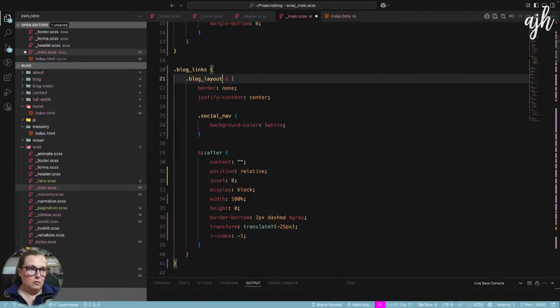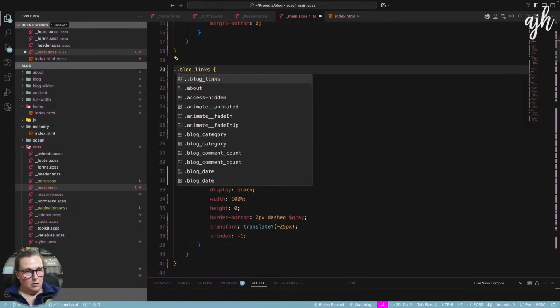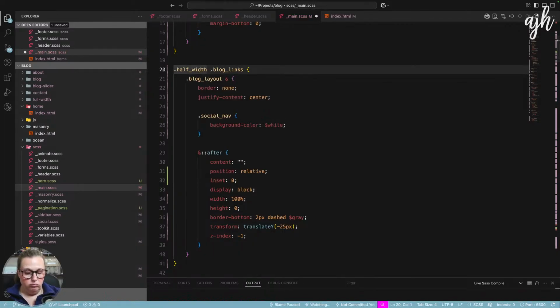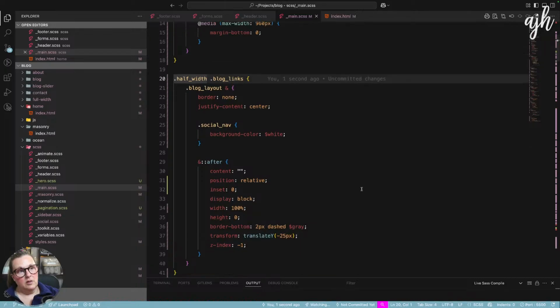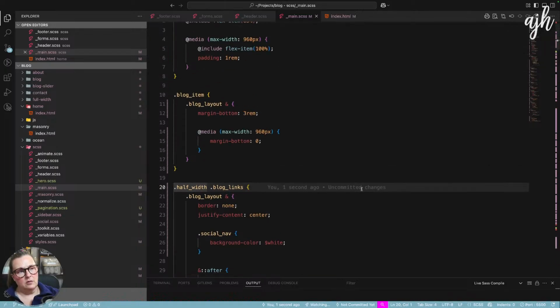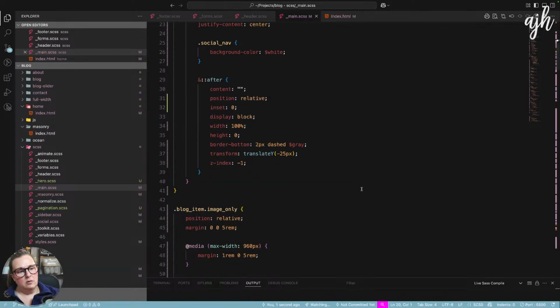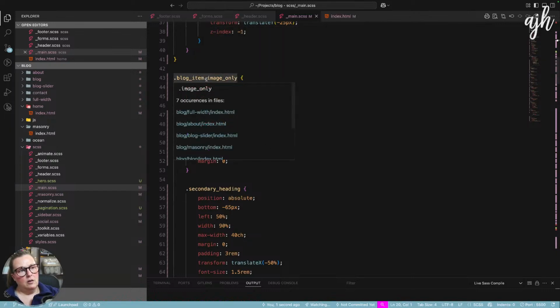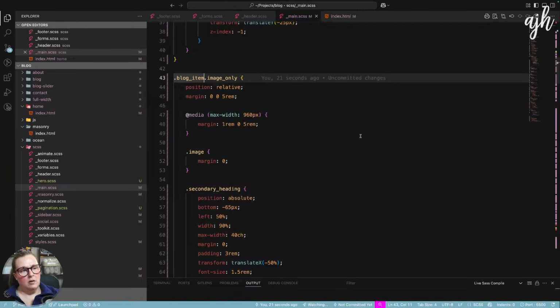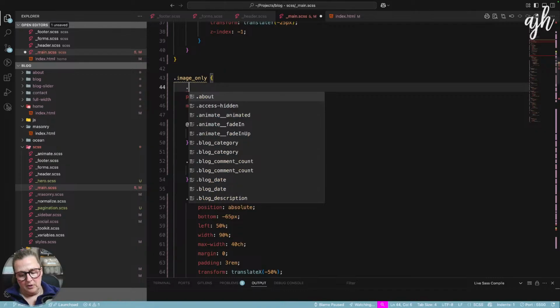Or maybe that makes more sense: half width blog links. Yeah, actually that does make more sense. And then this would be image only. Yeah, this does make more sense.